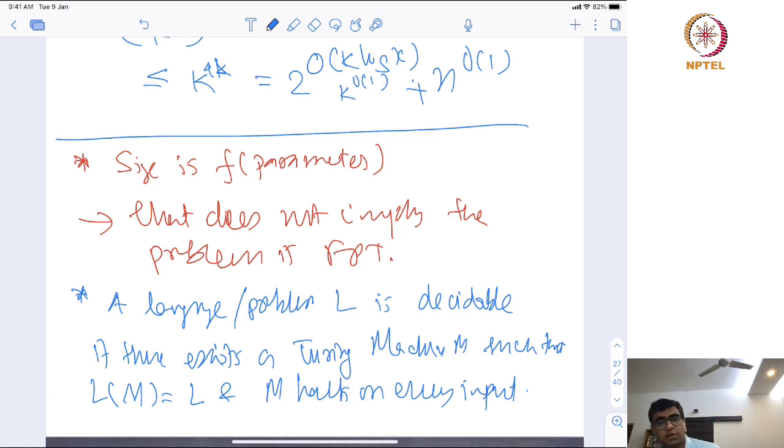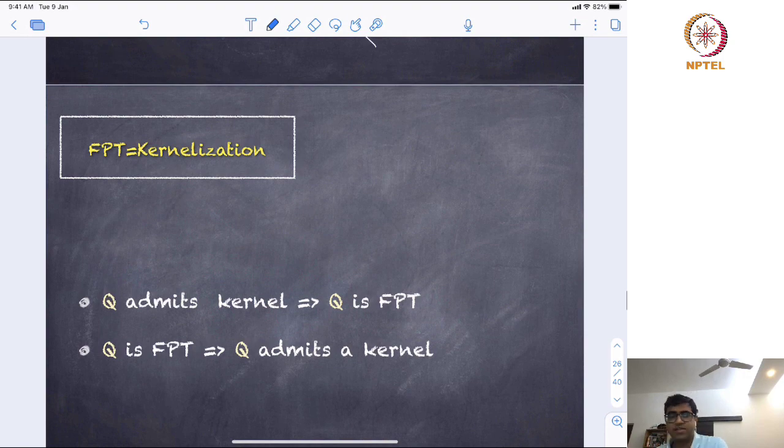If we have such an algorithm, then Q admits a kernel implies Q is FPT. It basically says, if Q admits a kernel and there is some algorithm for Q, then Q is FPT. This is an important point, and every problem that we will consider in this course, and in particular every NP-complete problem, has such an algorithm. So, if you are dealing with an NP-complete problem, don't worry at all, they are decidable by definition.